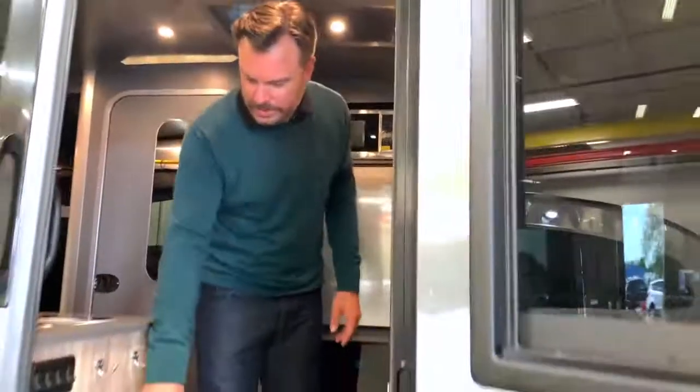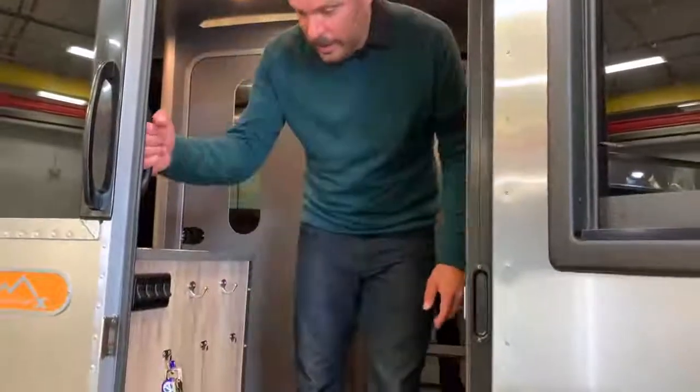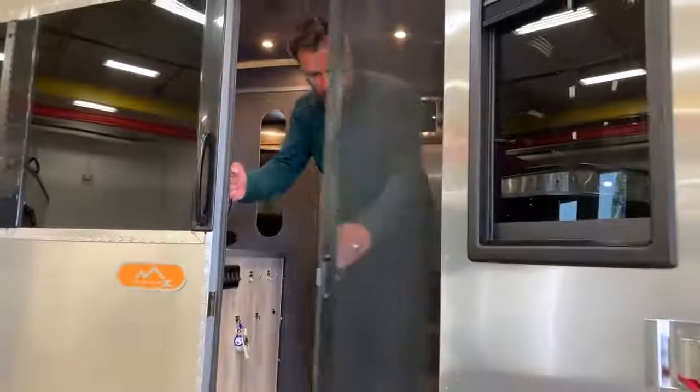Don't forget the storage hooks. We have plenty of those as you walk into the Basecamp. Your screen door.